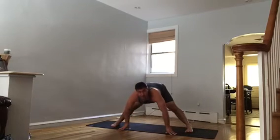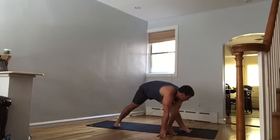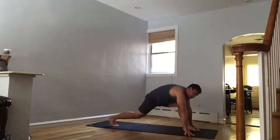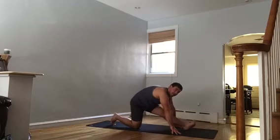Okay, legs strong, lift halfway up. You're going to swivel right toes forward towards left toes forward towards the front edge of the mat. Frame out your left foot with your hands for lunge. Okay, you're going to lower your right knee gently and straighten your left leg for half split.